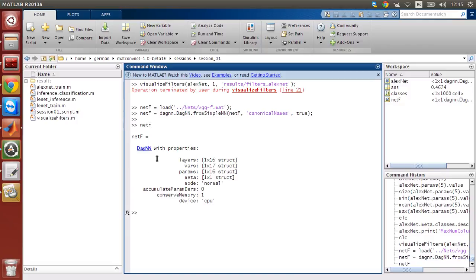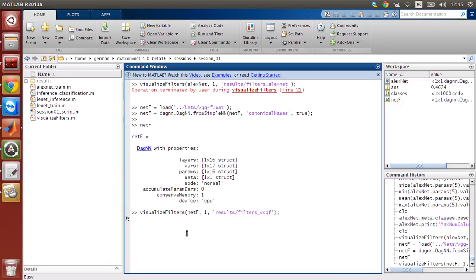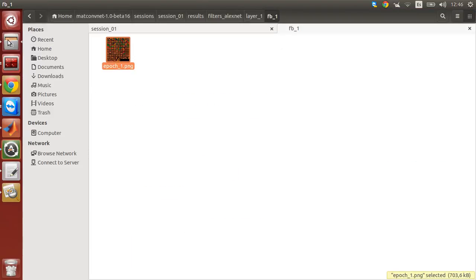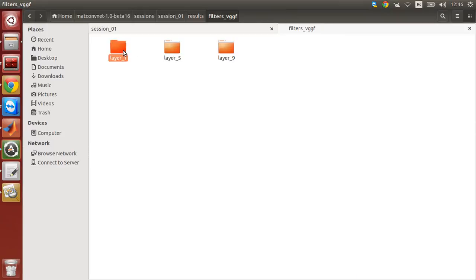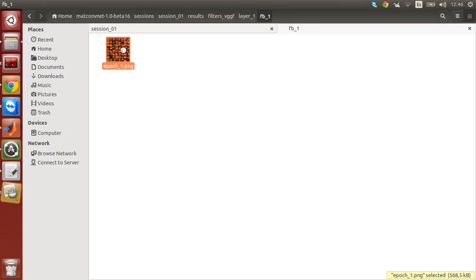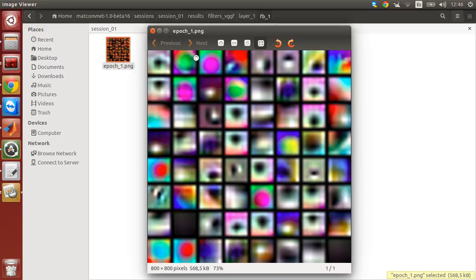Have a look. Yep, that's a DAGNN, and we can now visualize its filters. See that these filters are a bit more like blobs.